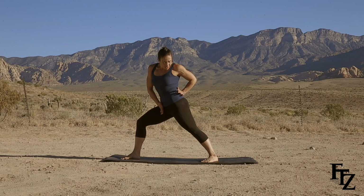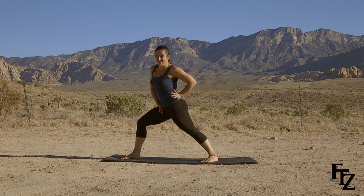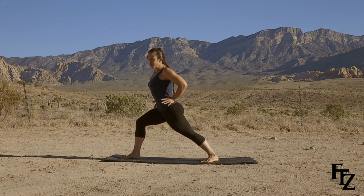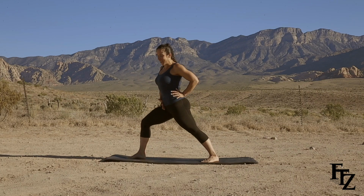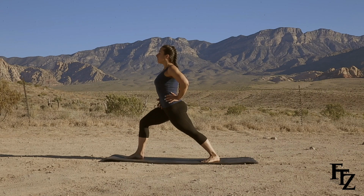And we'll take the hands to the hips. Invite the left hip forward to meet the right hip. Option to either shorten or widen the stance. That'll help you to square the hips. Arms come back up above.